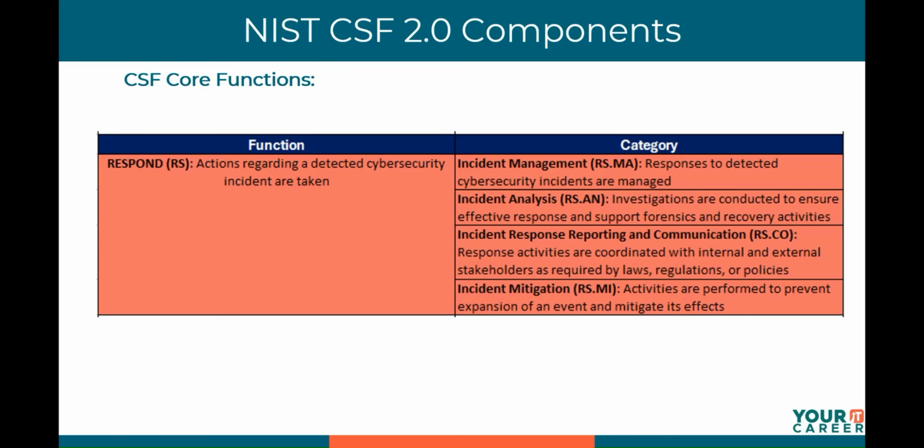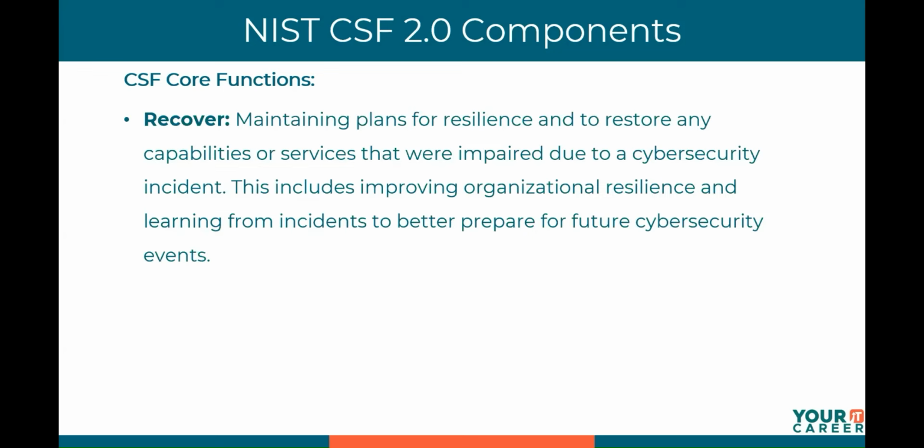And then the mitigation, this is the very important piece. How do we stop the impact, right? How do we mitigate this issue and hopefully make sure that it doesn't continue in the future? So the respond function has these 4 categories. And then the last one is recover, okay?